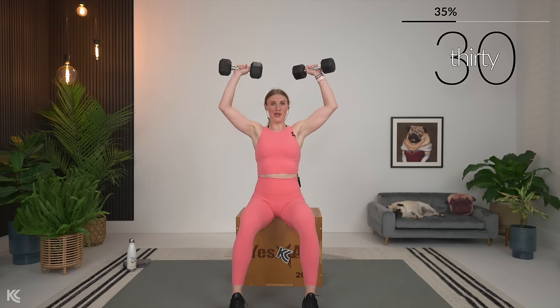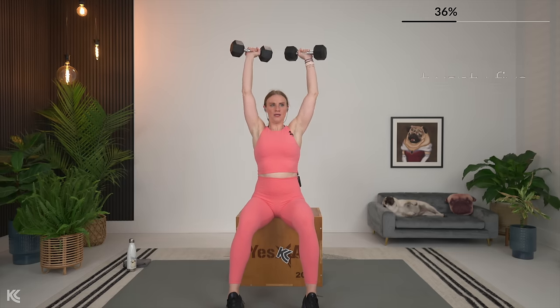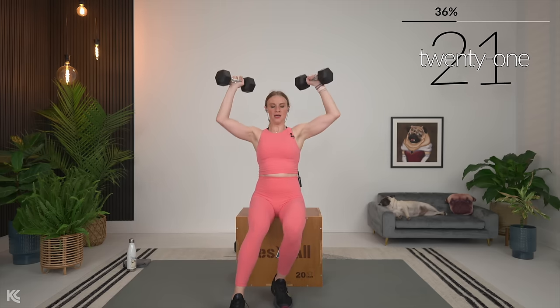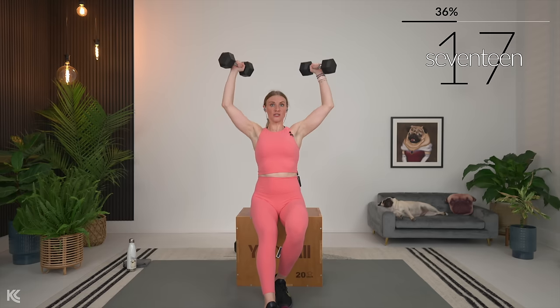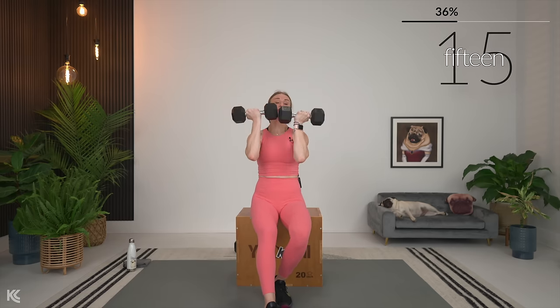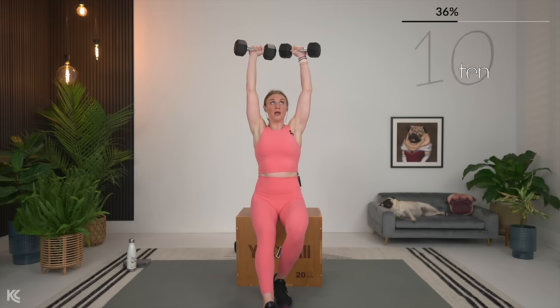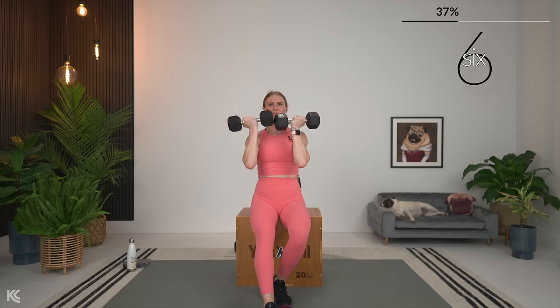Okay, we got it. And we're gonna take a break from the box for this next exercise. The reason we're not just doing exercise after exercise with the box is because I want to make sure you're getting up, moving around in between sets, just to keep your body moving. Almost there. Okay.